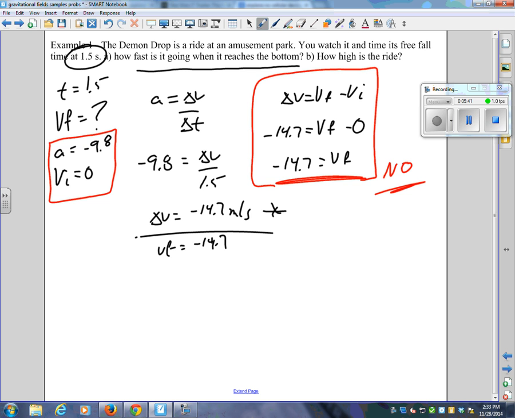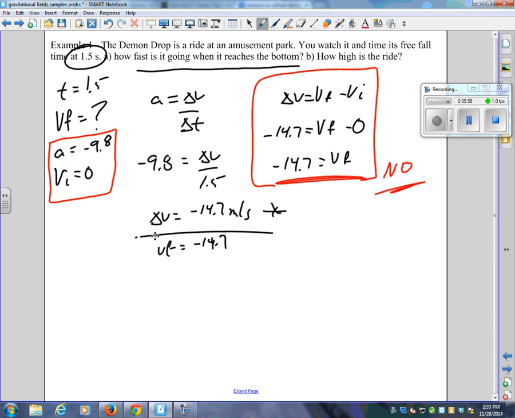But you've got to realize that this is only true if one thing was true. What is that? The VI is 0, right? If you get into that habit, you just have to be aware that there are times when it's not equal to 0, so watch out.